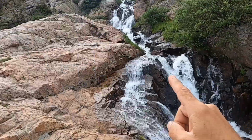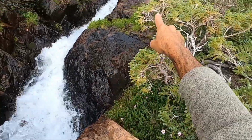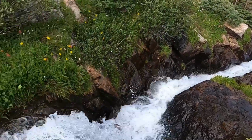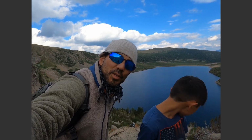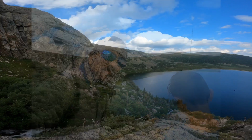We're about halfway up. The waterfall here in Loch Lomond goes all the way down. And there's the kayakers down there in the middle of the lake. We're making our way up. Trout's son, Trout Soup here. Just want to let you guys know how hard we're working to get to these 3 lakes up here, to let you know how the fishing is. We'll see you up at the top.